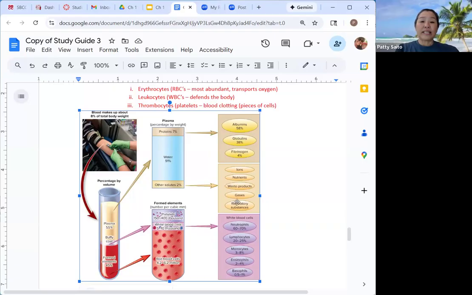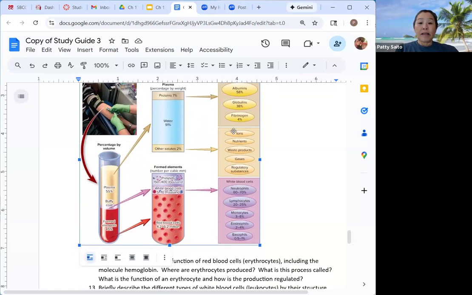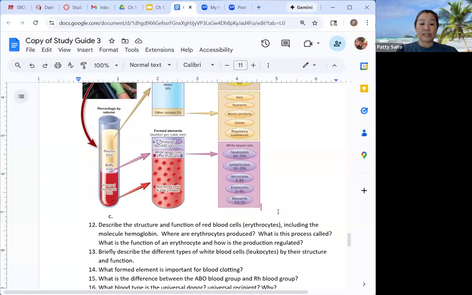All right, and so this is the breakdown of more of the things that are found in, let's say, the plasma. The specific proteins that help with clotting: fibrinogens, important in clotting; globulins. Immunoglobulins are immune system, right? These are antibodies. And albumins are proteins that are important in balancing water in different parts of the body. Then nutrients, ions, waste products, gases, regulatory substances like hormones. These are all located up in the plasma. All right, we'll talk about the white blood cells and separate them out into its different components.